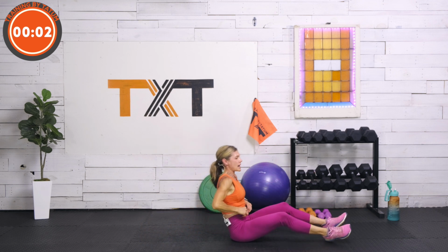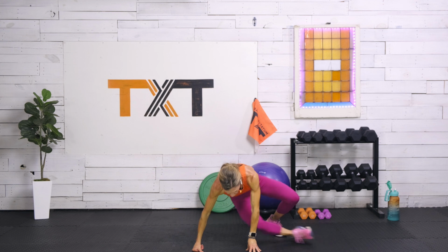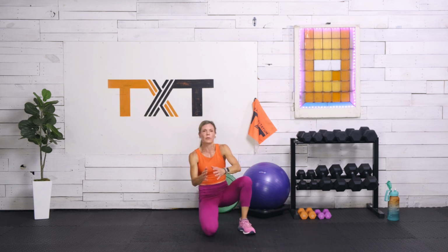That's about it for today. Not a lot of time for that stretch, but a good workout. I know I have a sweat angel going on here.